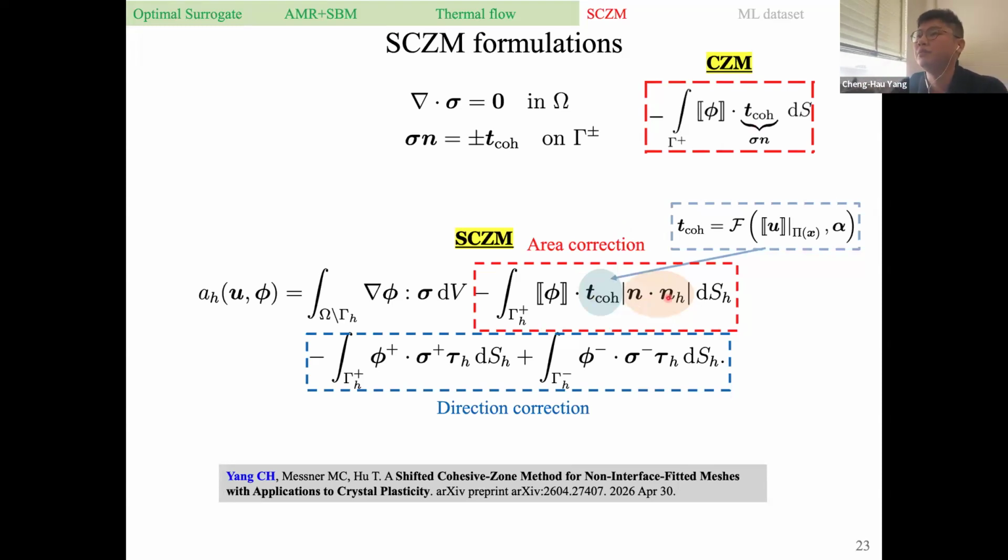correct the boundary condition. Because if we do the integration on the surrogate interface, this effect should be the same as the effect on the true boundary. Then because we do the normal decomposition here, we will have some remaining terms to add. Then we will have the same effect as the boundary term in the cohesive zone method.